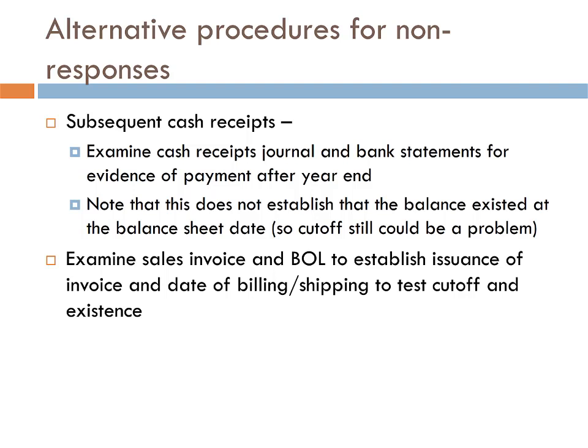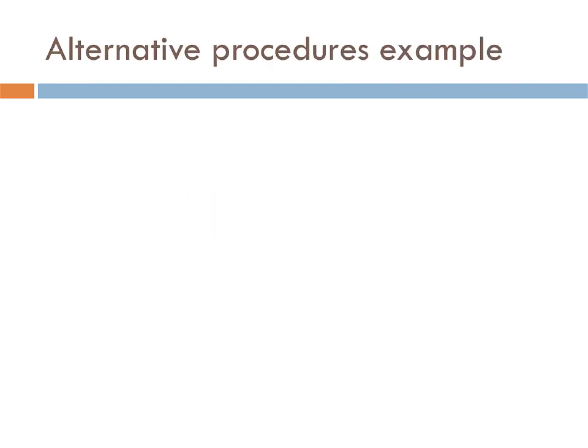So as an auditor, you're kind of weighing the cost benefits here, right? Do I spend the time to send another confirmation out, call them up and follow up on that confirmation, or do I go track down all the subsequent cash receipts and invoices and bills of lading? Theoretically, some of those are internal documents, whereas that confirmation is an external document where the reliability of that evidence is higher. So we're weighing all of these time and reliability of evidence considerations when we make the decision on should we follow up more, should we do alternative procedures.